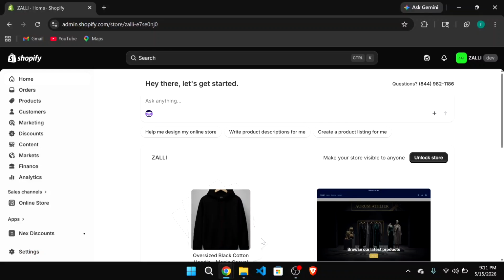If you are new to Shopify and using percentage discount, it's important to set discount limits so customers don't receive very large discount on expensive orders. For example, a 10% discount on a high cart total can become a huge discount amount. So today I'll show you how to set discount limits in Shopify using the Next Discount app.